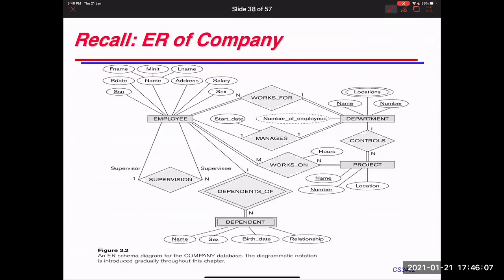Okay, so department has an attribute locations, right? So that was a multi-valued attribute. And this attribute we now rename to D locations. And it also has this primary key number. And we used this and renamed it as department number.